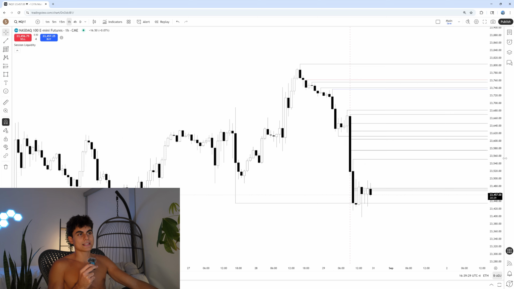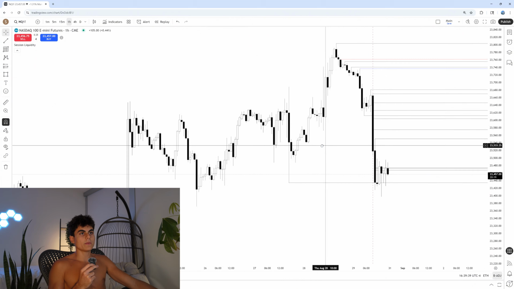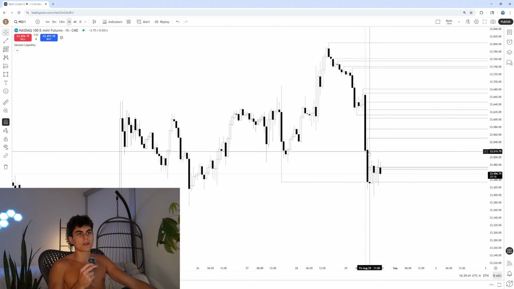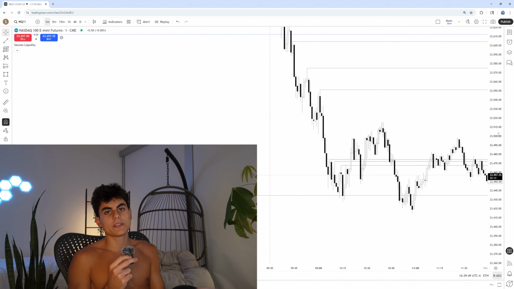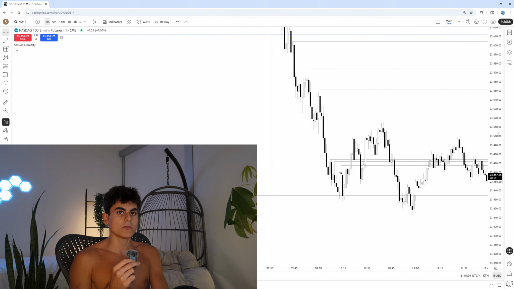In this case, what stands out to you guys? You see that there's a really big wick of a candle here on the 1 hour time frame, which is probably caused by news. So price is probably going to target that, and then we're going to get a relief off of that. It's not really difficult once you understand how the markets move and you've seen this stuff play out. You can start to tell where the retracement move of a big move down or up is going to happen.